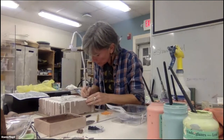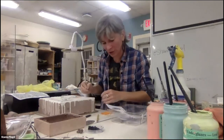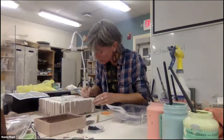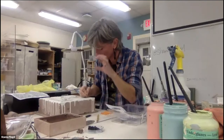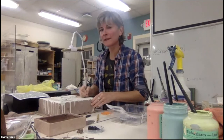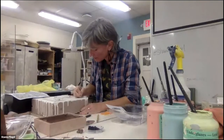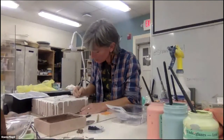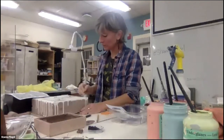The nice thing about doing sgraffito when it's bone dry is that you can get really fine lines. If you spritz it a little bit, you can make the line quality a little more fluid. I always think about line quality and depth, right? If the line is thicker, it's going to seem like it jumps out at you a bit more. Make sure you can see what I'm doing here. So this is just this little bird head, maybe popping out from in here.